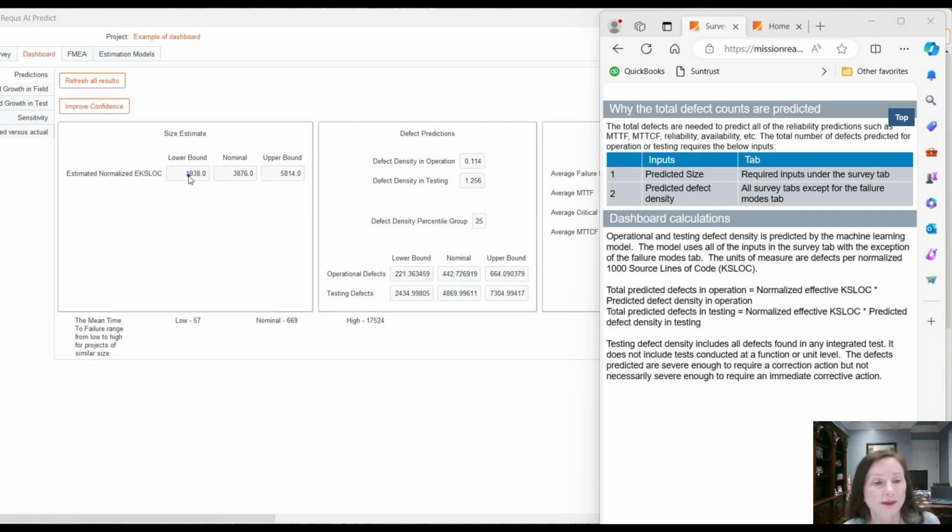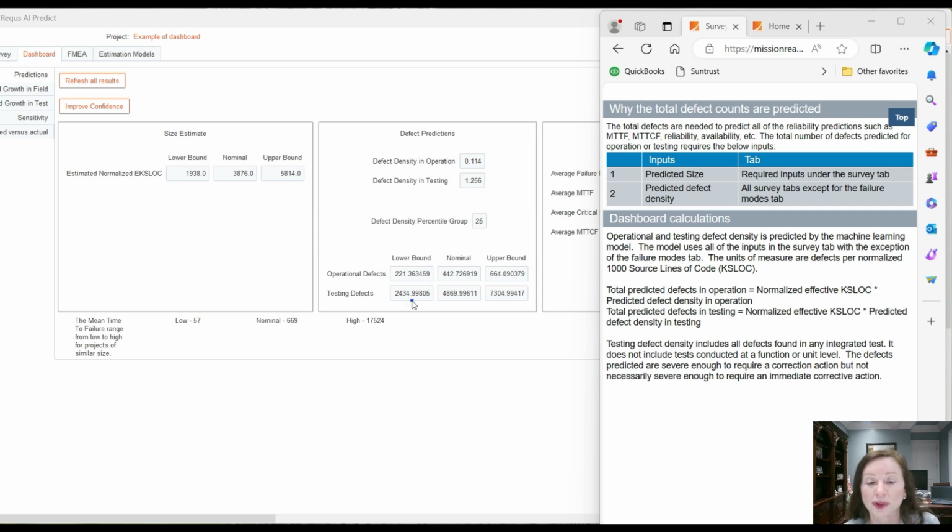Okay, if we do that for the lower bound, 1938 times 0.114 will give us 221.363459. Upper bound, 5814 times 0.114 will also give us the upper bound there. Now for testing, we do the same thing. The lower bound times 1.256.